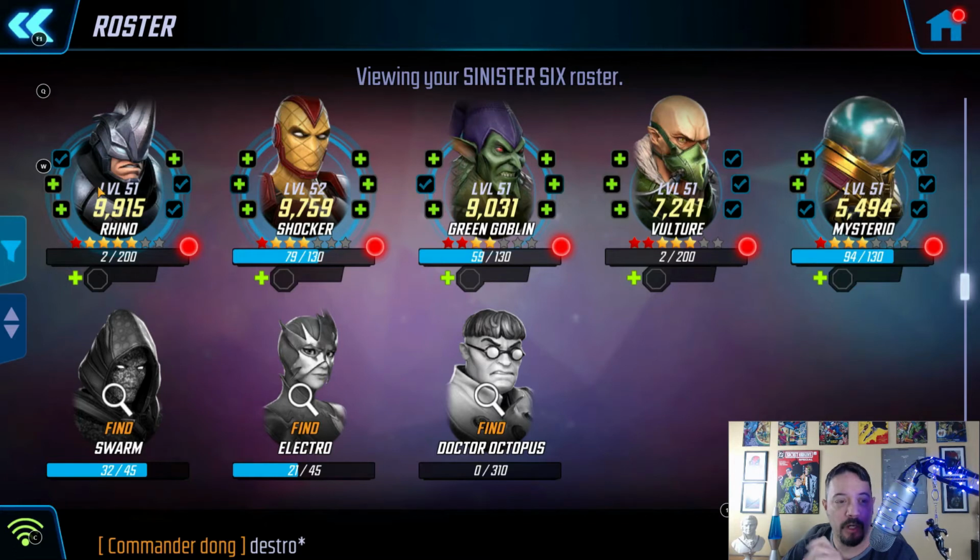So Rhino is a Blitz character, easiest farm in the game, or is any Blitz character. That's why most of them aren't very good, but he's good on the team, of course. So I went hard for him early, and he is actually a pretty good tank early on. And Vulture is Arena Store.